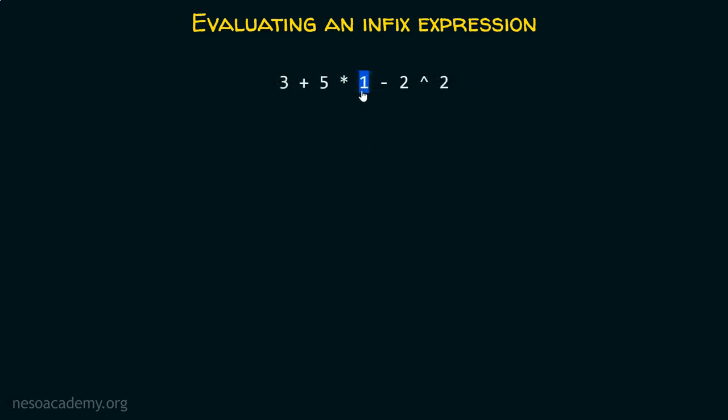This becomes 1, right? Because 5 divided by 5 is 1. After this, this expression will be evaluated. There is no doubt about this. This is 2 to the power 2. 2 to the power 2 is 4, so we can replace this by 4. Now we are left with the expression 3 plus 5 into 1 minus 4. This is 5 into 1, so we will evaluate this first, right? This is multiplication, so 5 into 1 is 5. And what about this expression? We will evaluate it from left to right. This is 5 plus 3, which becomes 8. 8 minus 4 becomes 4. So you can see that this is the final result, right? 3 plus 5 into 5 divided by 5 minus 2 to the power 2 is actually equal to 4, right?